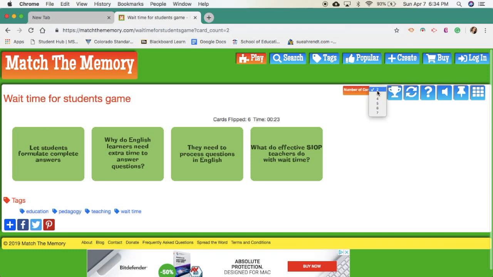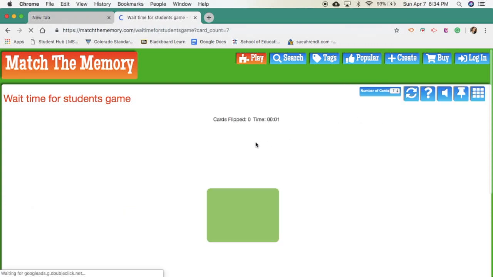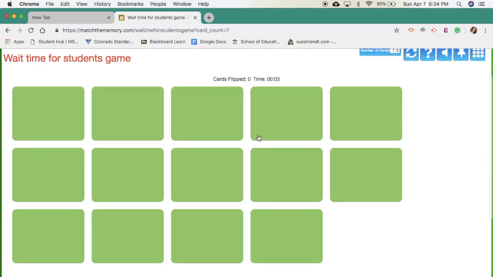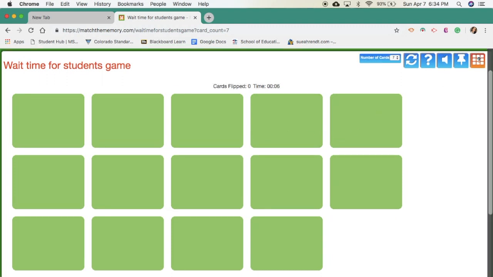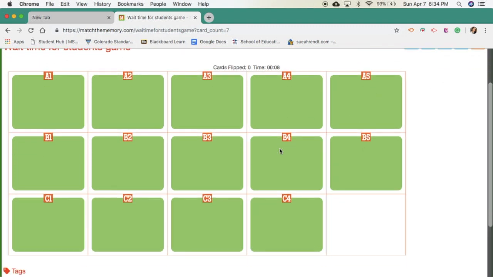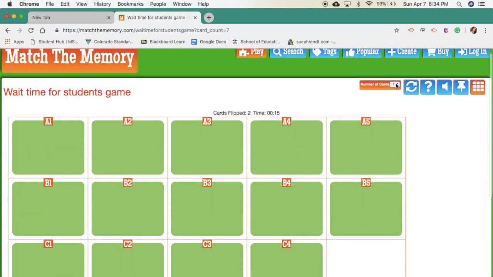Take about as much time as you need, but try not to take more than 5 minutes to play with the number of cards and see if you can make it all the way to 7 cards. And there's this little trick right here. It'll name the cards, so if you need to remember, like, I flipped A1 and C3. But I'm not going to play anymore because I don't want to give you guys the answers. So remember, mess with the number of cards, start with 2, and then try and work your way up to 7. Take about 5 minutes to try this activity so we can summarize Maria's SIOP.